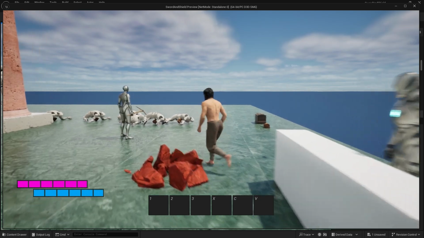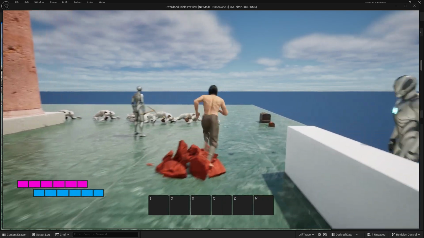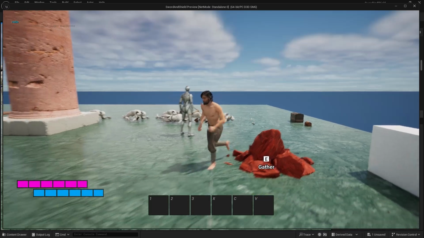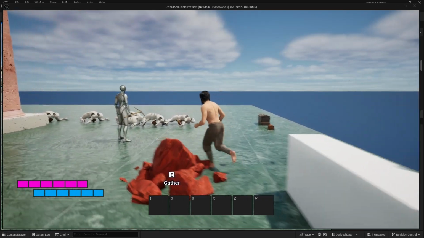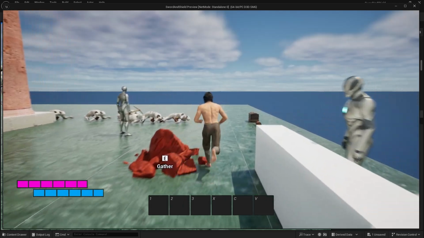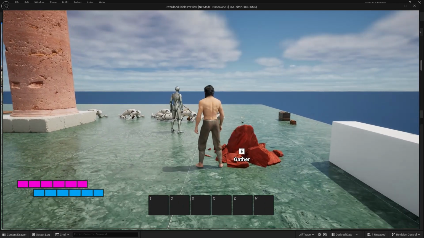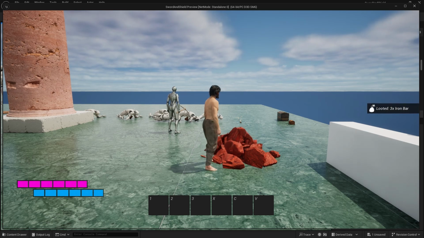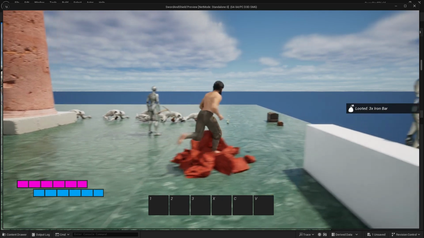Alright, and I looted, and I can walk into these pieces, and it's all fine because we don't have a collision, but we have set that we can step on it. So you can see that I'm stepping on top of it. But now the problem is another mesh is spawning as well, and you don't want to have a million pieces, so you want them to eventually disappear. Otherwise the collision can get quite buggy.